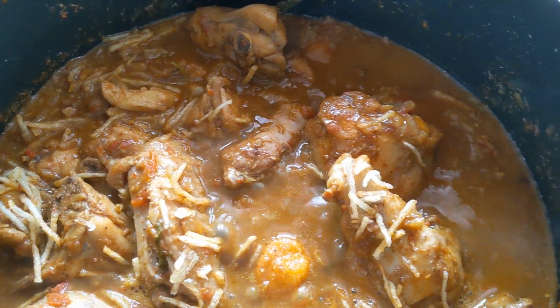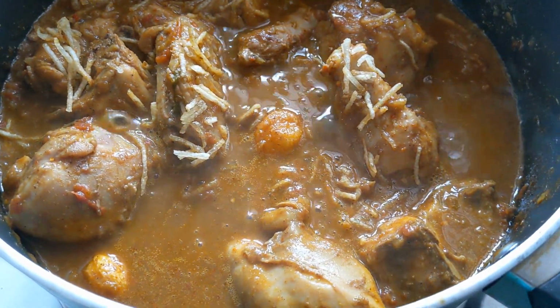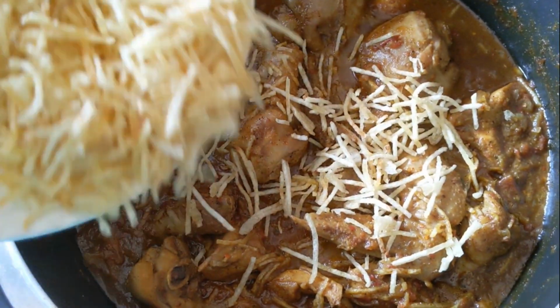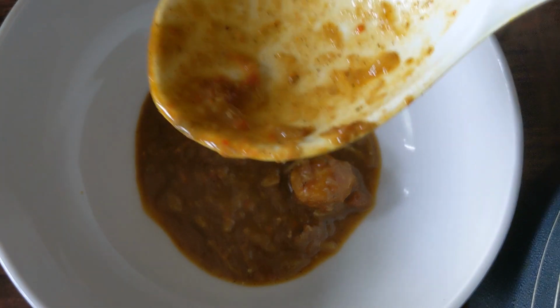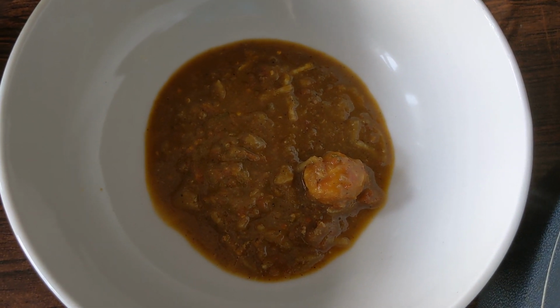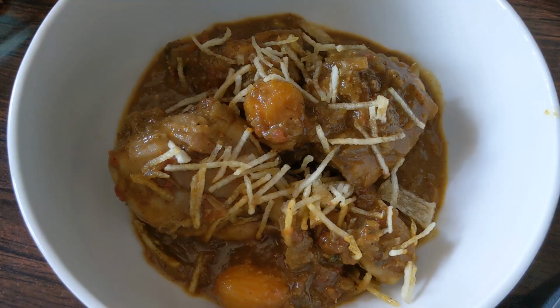So there you go, your beautiful Salli Murghi or Jardaloo Salli Murghi is all ready. I just garnished the chicken with some Salli in the pot as well. If you want to serve it in the dish that you've cooked in, this is what you would do. I also like to take it out into a serving dish. So I've done that. I've just scooped it up into a bowl and then added in my Salli on top as well. And that's pretty much it.